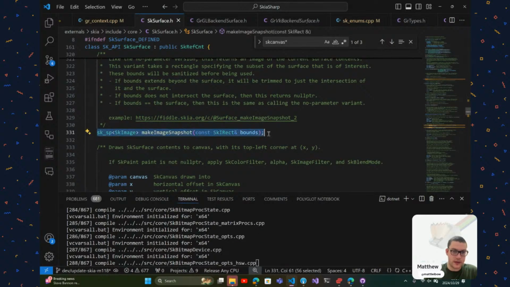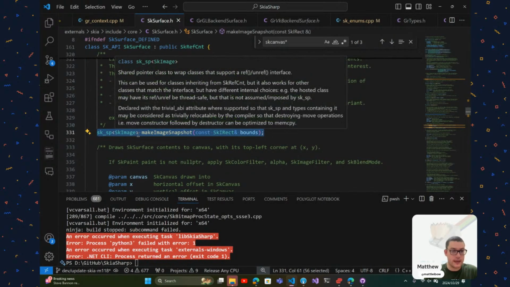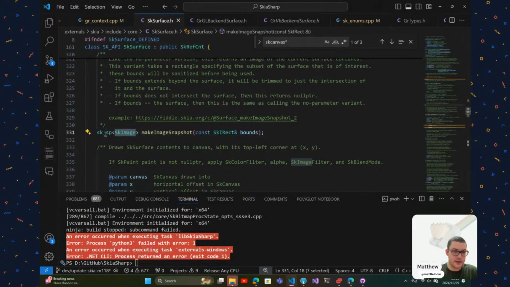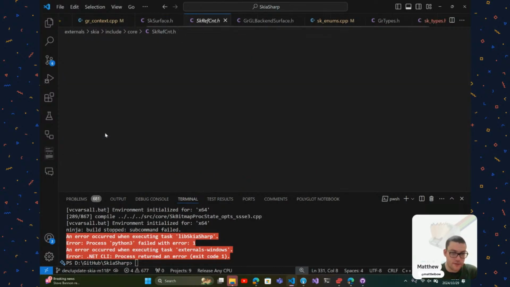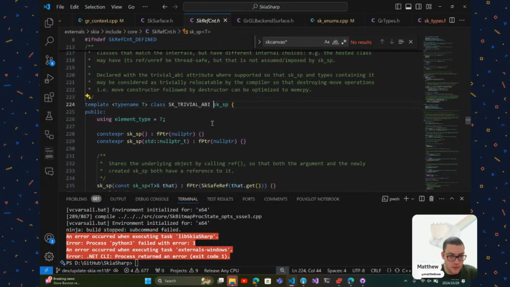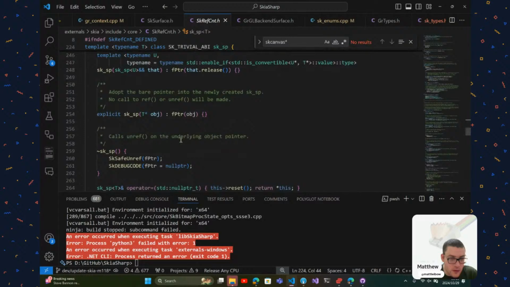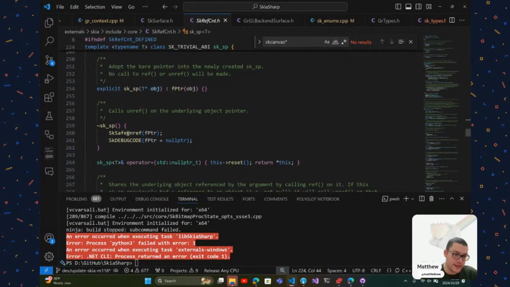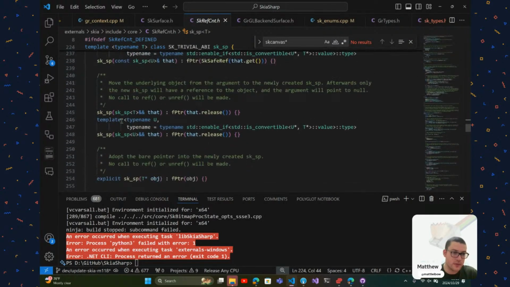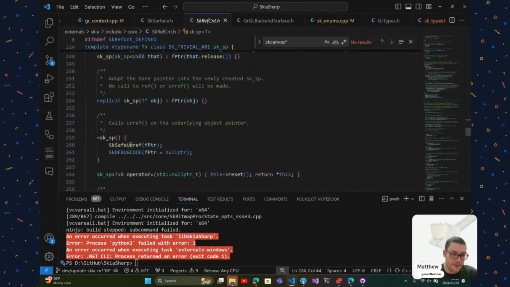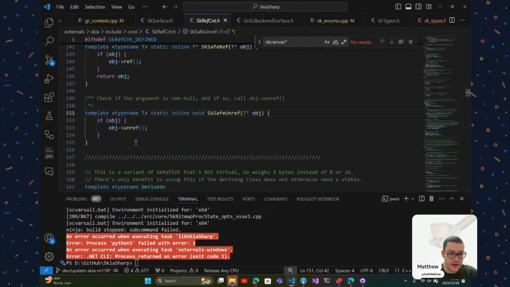This one is going to return a new or an existing image, SK image, but it's using the SKSP. So what happens is this is returning the image. This is actually reference counting. We head over to here. When we return it, for example, here's safe unref. So when this object is out of scope, the delete happens because you never have a pointer to SKSP. SKSP is the pointer. The safe unref basically says, then unref it.